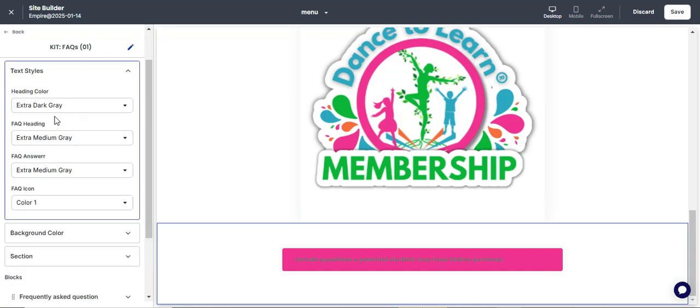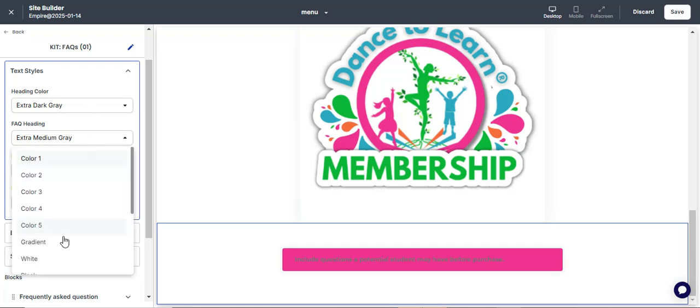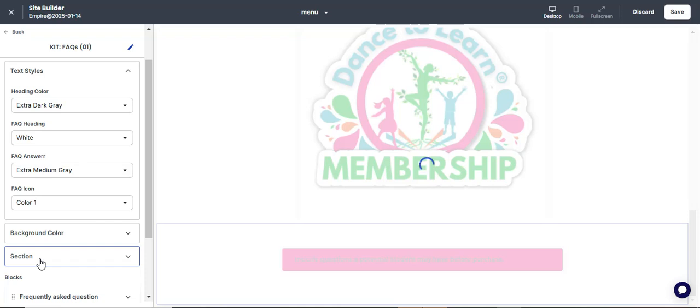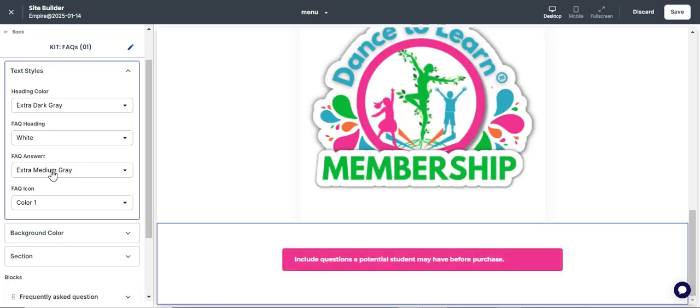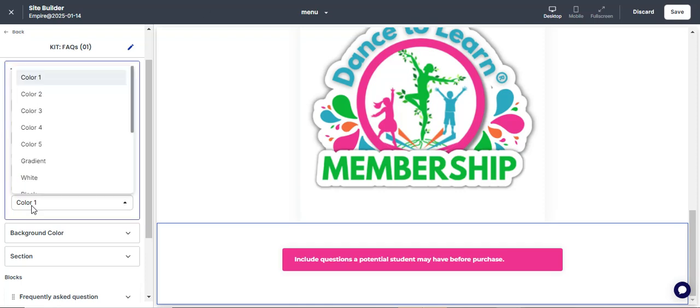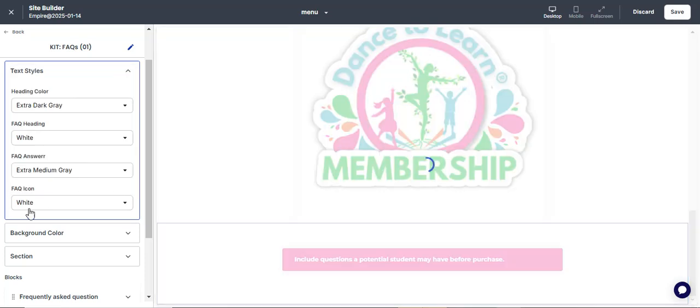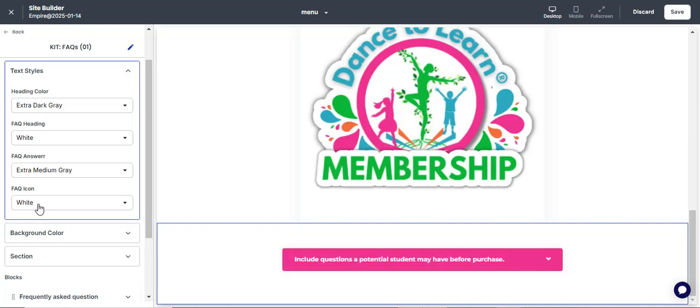And then text styles, I made the FAQ section white, like so. And the icon color white as well.